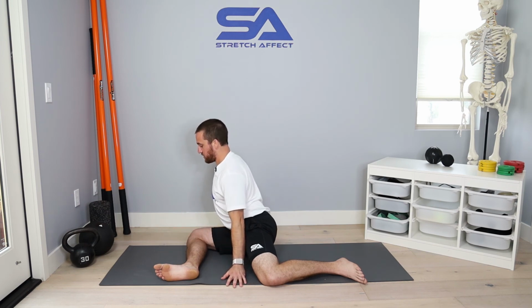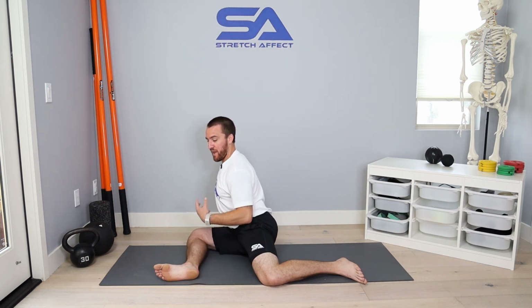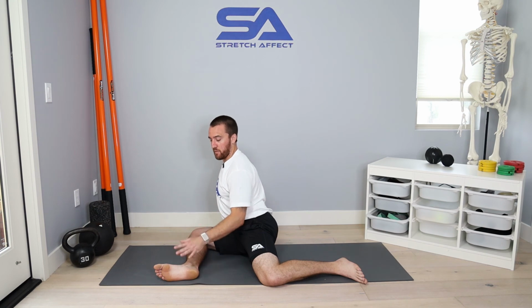Get deeper in that stretch as you exhale, as you breathe, and then you can repeat for another 2 to 3 rounds total. One thing you also want to make sure is as you're increasing that tension for your PAILs contraction, you're matching the tension with your upper body. So when I'm at 10%, 20, 30, my whole body contraction is also increasing as well. So that is a hip external rotation, PAILs and rails from the 90-90 base position.